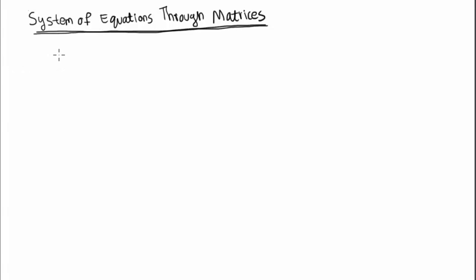Hey everyone, so in this video what I want to do is a couple of examples on solving systems of equations, 2 by 2, 2 dimensions basically, through the use of matrices instead of just the traditional substitution and elimination methods. And you'll see the power that matrices possess because they can help us simplify so many things in so many different ways, and it's an important skill set to have if you're solving a large system of equations. So basically, what is a system of equations?